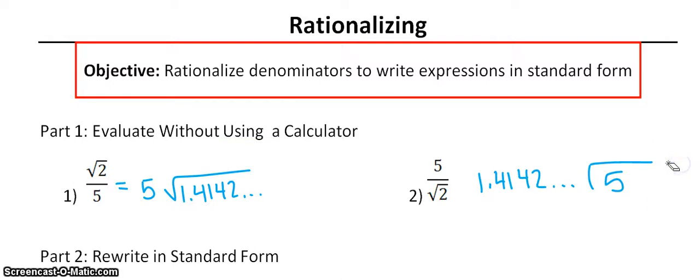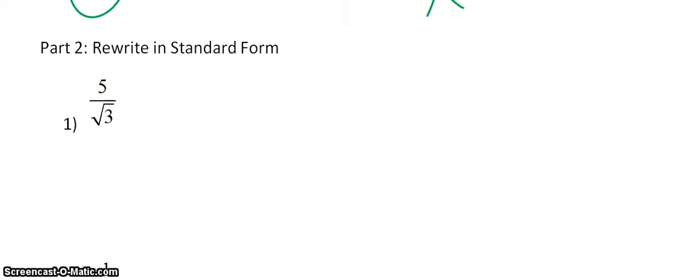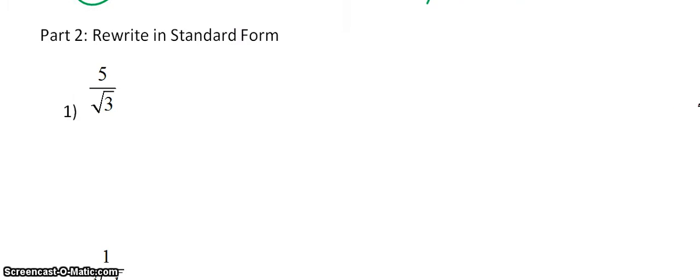So back in the day, before people had calculators, they decided they needed to find a way to write these expressions without radicals in the denominator. And from then, it just became standard form that you can never have a radical in the denominator. Even though we have calculators, this problem we can compute by hand, whereas this problem we cannot. So the process they came up with is called rationalizing. And in order to rationalize, you just have to find a way to get rid of the radical in the denominator of an expression.